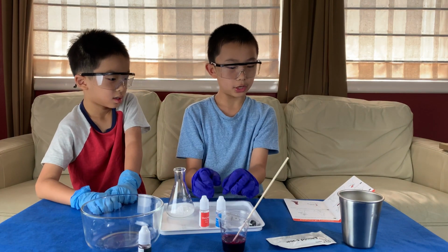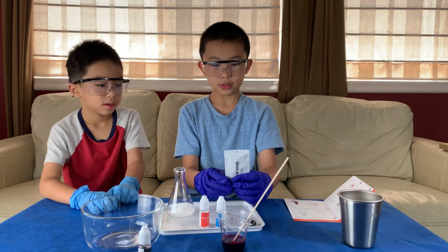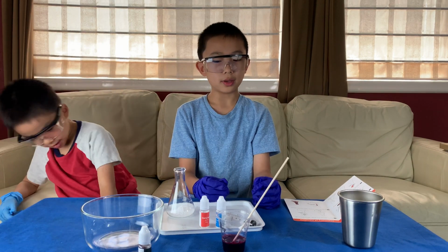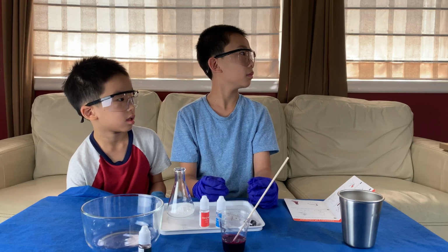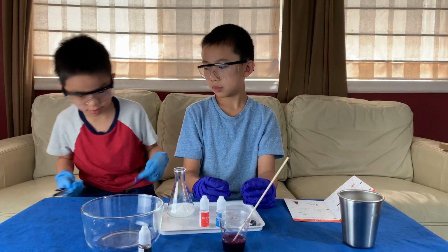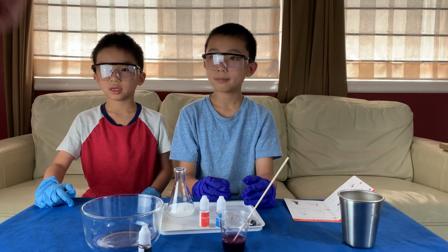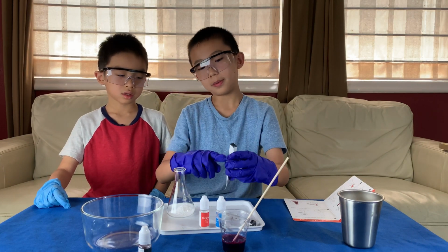Okay, next we add the liquid soap, which will later cause the mixture to foam. Liquid soap, okay. We need scissors, I think. Watch out for the foam. All right, I'll get scissors. There might be citric acid or sodium carbonate residue, so wash your hands after. Don't knock anything over. Just leave the scissors out. Go wash your hands and I'll wait for you. No, that's fine. There might have been residue, but that's fine.